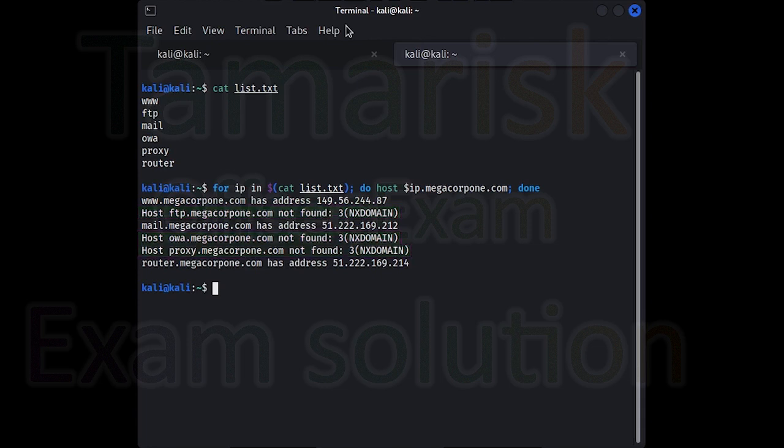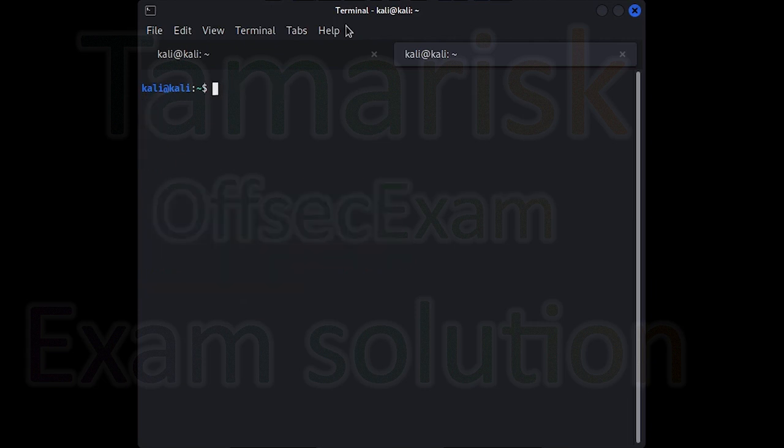With the exception of the www record, our DNS forward brute force enumeration revealed a set of scattered IP addresses in the same approximate range. If the DNS administrator of megacorp1.com configured PTR records for the domain, we could scan the approximate range with reverse lookups to request the host name for each IP. Let's use a loop to scan IP addresses 200 through 254. We will filter out invalid results by showing only entries that do not contain "not found."